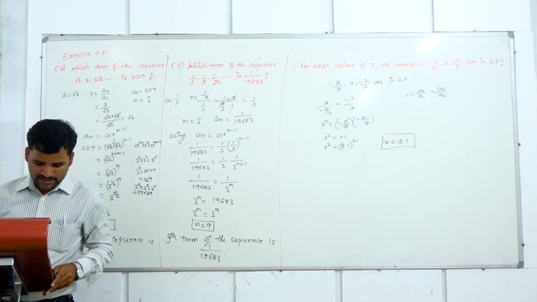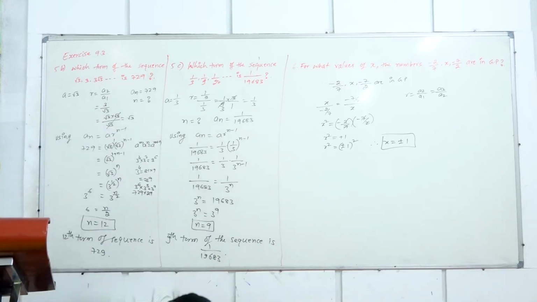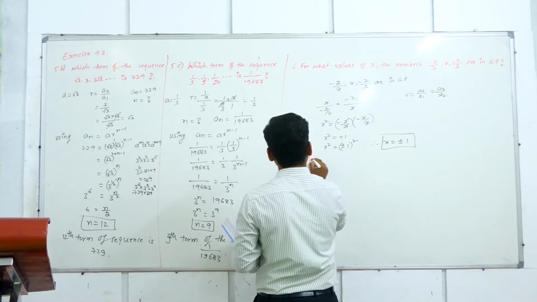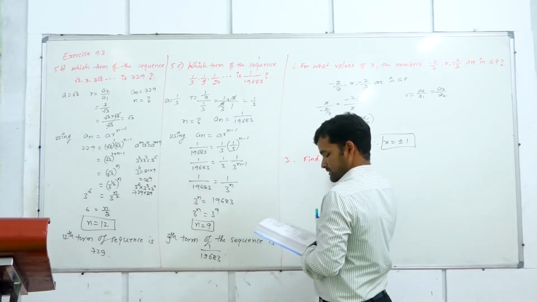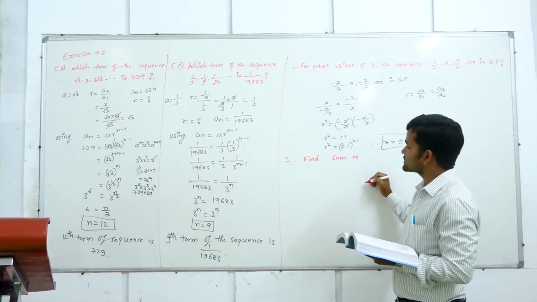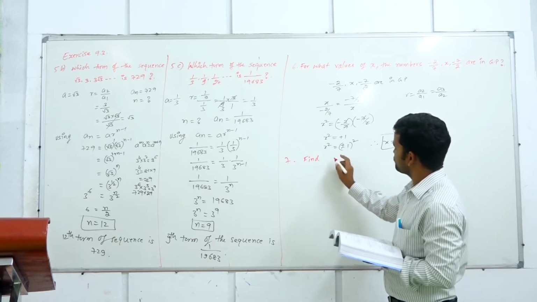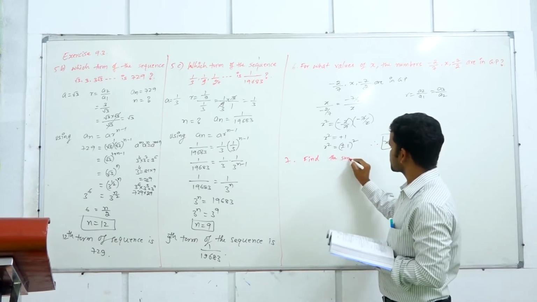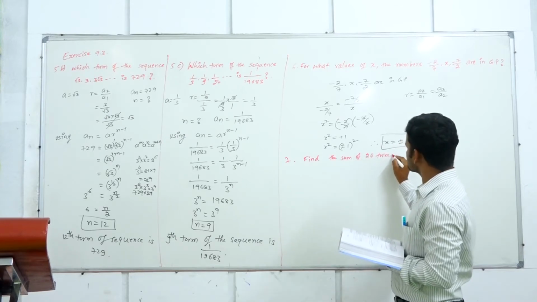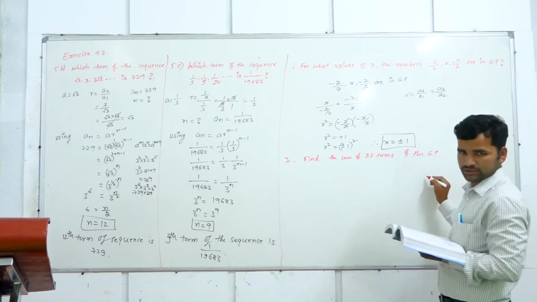Now problem number 7, that is, find the sum to indicated number of terms. Problem number 7, find the sum to indicated number of terms. Means here up to problem number 7 to 10 we need to follow that. Otherwise, find the sum of 20 terms of the GP. I am rewriting this question.